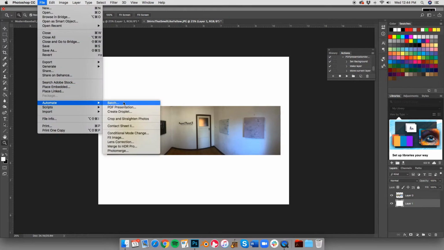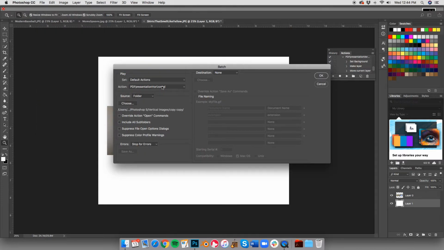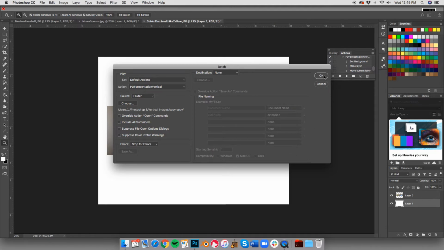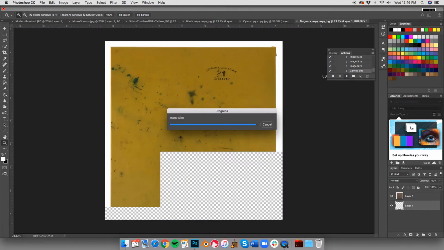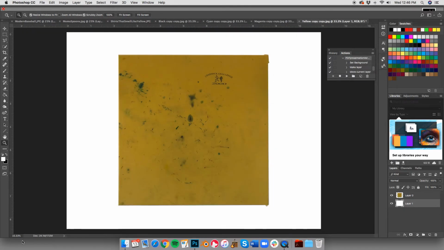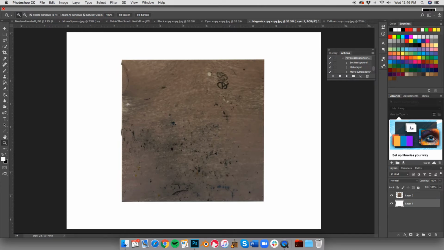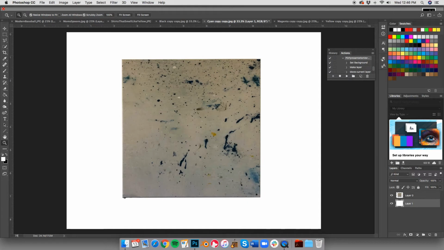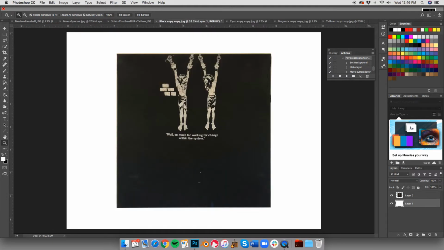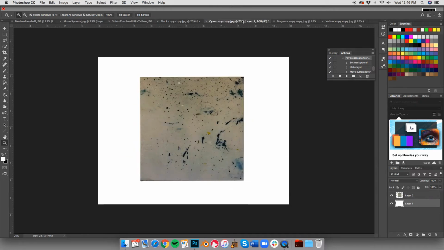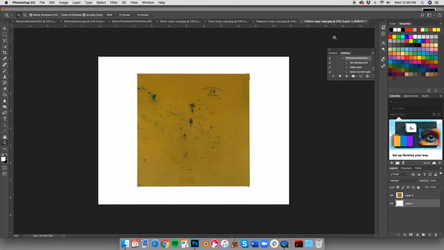So now, if we go to File, Automate, Batch, we want to change our action to PDF Presentation Vertical this time. We will choose where this comes from. I've selected this copy, and I have all of my vertical images in this folder. I'll say Choose, and I'll say OK, and we'll see what happens. Okay, so now again, if we click down here where our magnifying percentage is, and we change all of these to 25, not only are they all going to end up being in the same spot on our page, but more importantly, this is going to look like we've just got all of our images lined up right where we want them to be, and they're going to look really good.